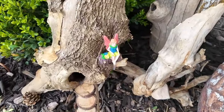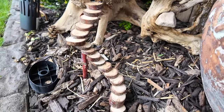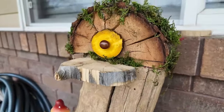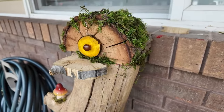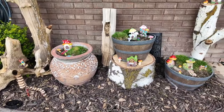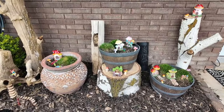And over here, we kind of rearranged some things. I made a little ladder here for the fairies out of chopped up wood. And up here, we have the beginnings of the little hobbit hole that I'm trying to create for the fairy garden. So here's what it's starting to look like. We've got a long ways to go, but it's coming along.